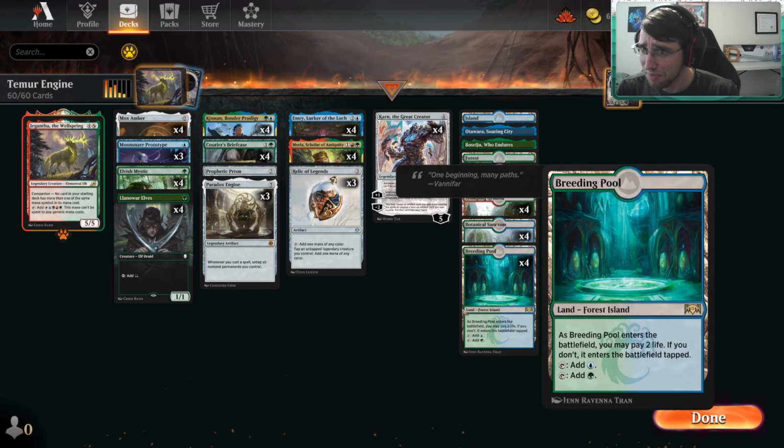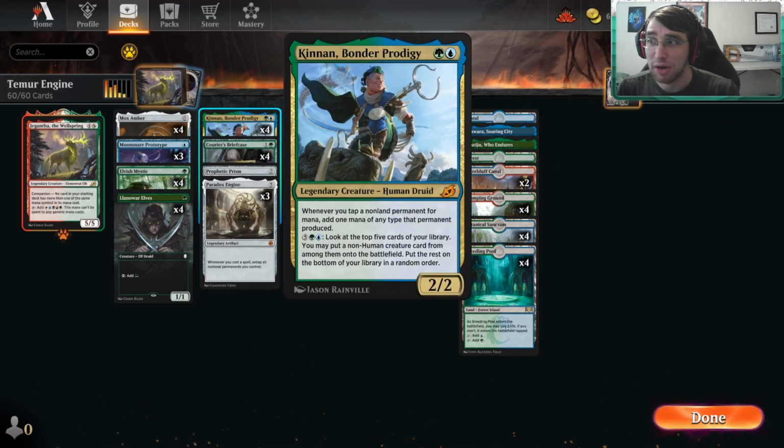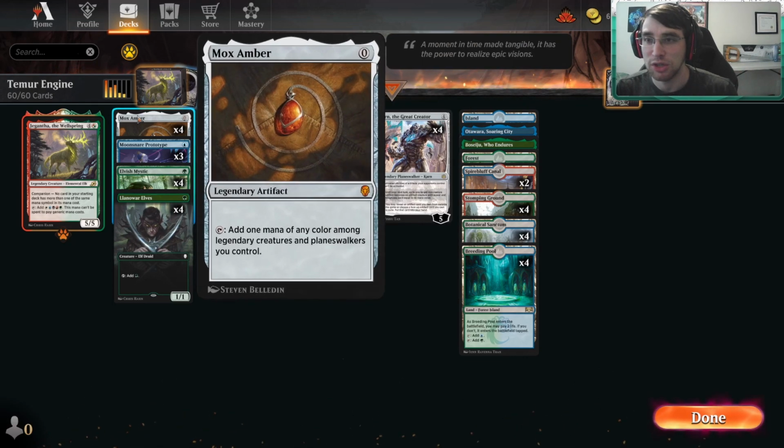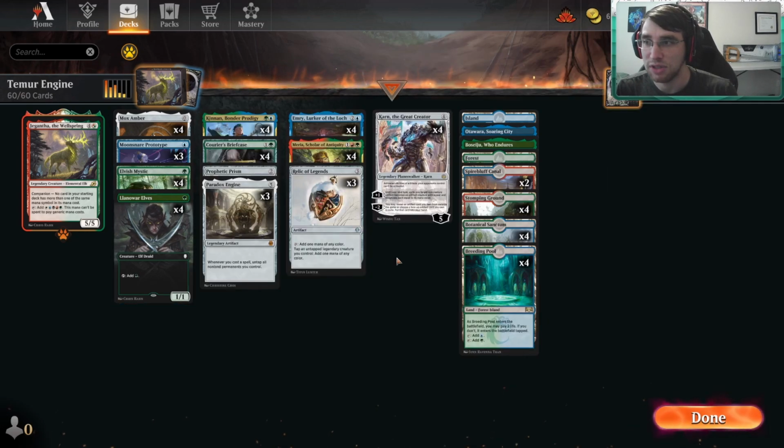So yeah, we've got these as our early mana. Kinnan, Bonder Prodigy is a really powerful card, making it so that anytime we tap a permanent that is not a land for mana, we get 2 of whatever that permanent could produce. So our Mox Ambers will be adding 2 mana, Moonsnare Prototype adding 2 mana. Same thing for these guys.